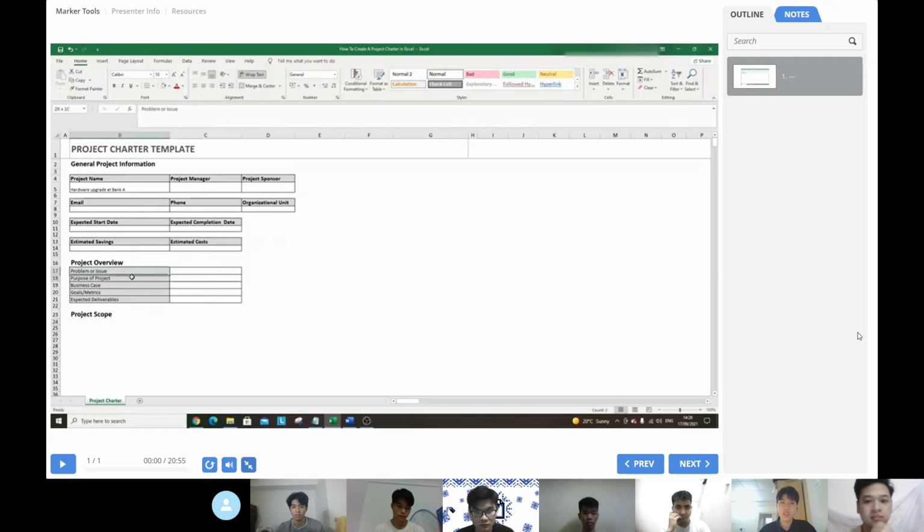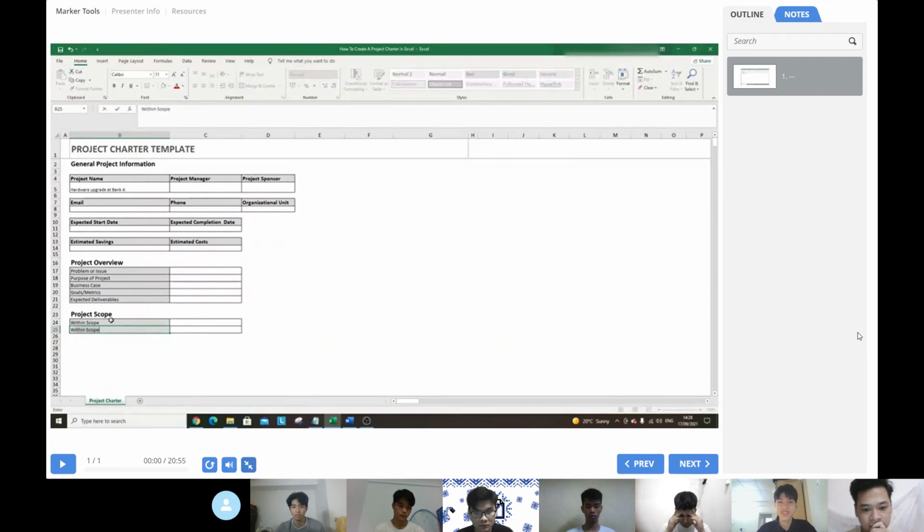Now we only need two sections in this area of the charter. So we're going to have what is within scope. What is the project looking to achieve in terms of how much work we are going to do? What is the scope of the project?